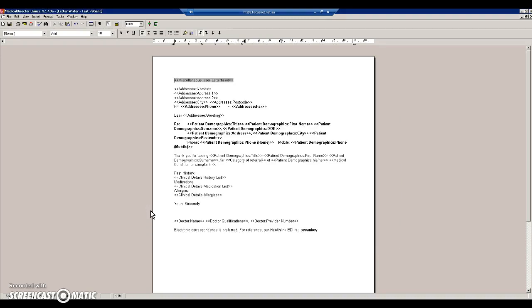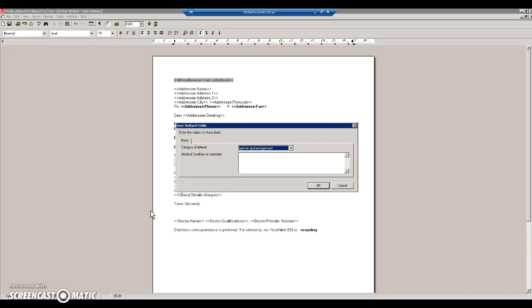and it'll populate the letter with whatever details that you want. So it'll give you a drop-down list of various fields that you can complete if you want to, but you can always adjust them later. So you can choose opinion and management, or indefinite care, or treatment, or whatever. And then you can put in whatever condition you wanted the patient to be seen for. So you can put shortness of breath.